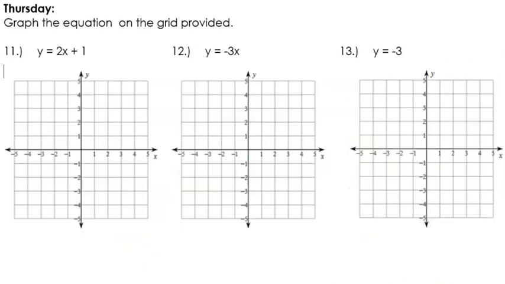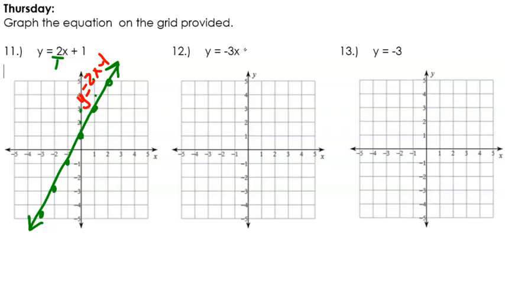Question number 11, 12, and 13 ask you to graph the linear function. So the y-intercept is 1, so I start by putting a dot at 1 on the y-axis, and the slope is 2, or 2 over 1. Rise 2, run 1. Rise 2, run 1. You can always reverse the up and right to be down and left. Again, the same values, down 2, left 1. Don't forget to label your line.